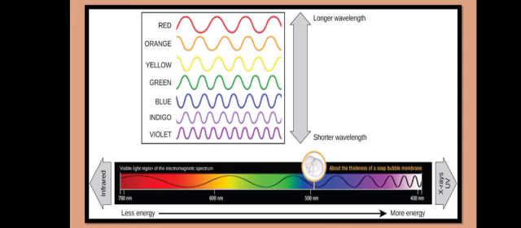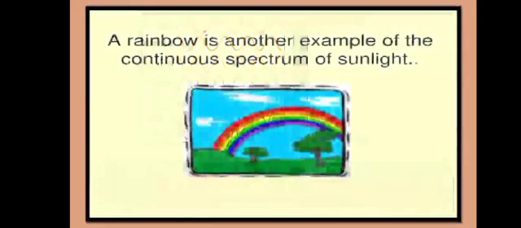You can see from the picture, red light has a longer wavelength than blue light. It means red light is not refracted as much as blue light. Now moving forward towards the best example of a spectrum that occurs naturally. Raindrops act like tiny prisms splitting sunlight into different colors of the spectrum.